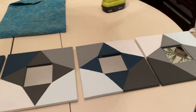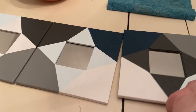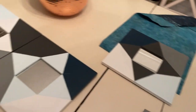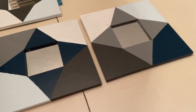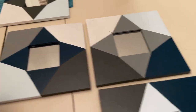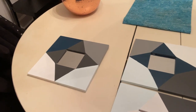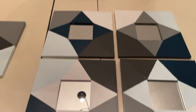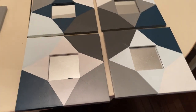Pretty cool. And then say that you really want to do a dark gray together. So this comes out. These come together. Then these two, like this. And then you have this one separate. So there you go. You have your grays together, and then you have your single gray alone. And you can do it for every single configuration. They all work like this. So I'm really hoping my neighbor likes them. I really like how they came out.